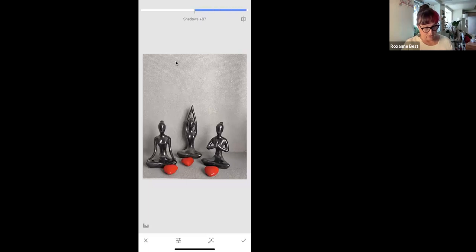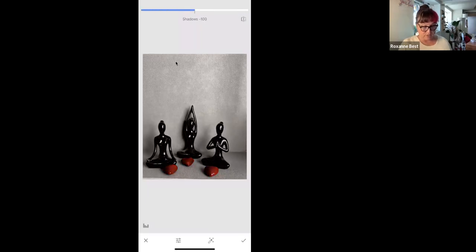So shadows, I can reduce shadows, see how light the shadow in the back got, but also the statues, the figurines turned kind of like a cobalty hematite, is it hematite looking, instead of the black glass that they are. So we have to be careful with these editing things. And if I increase the shadows, the app is interpreting the shadow, the statues, the dark colored glass as shadow. So it isn't just affecting the shadows, it's also affecting the items. So just keep that in mind.